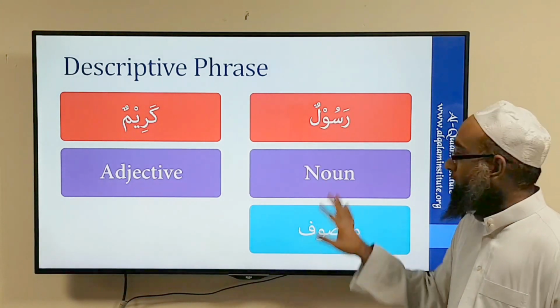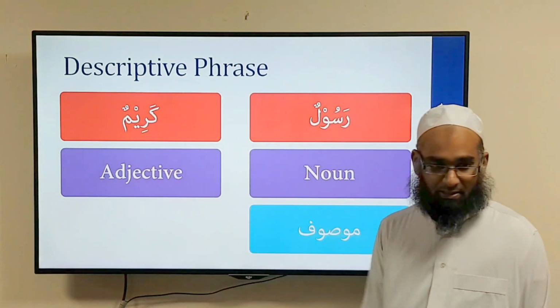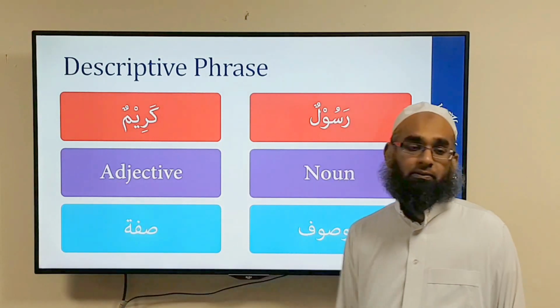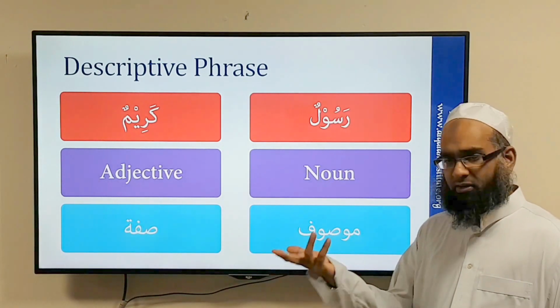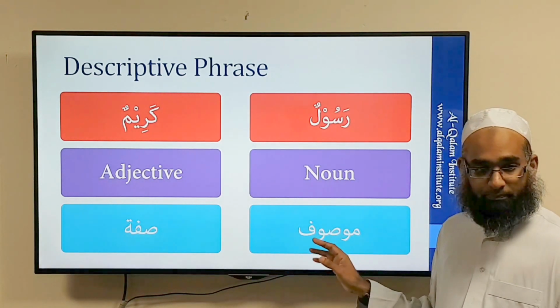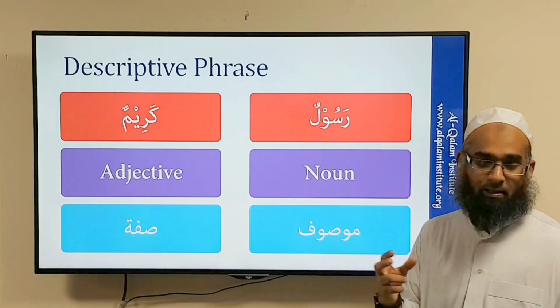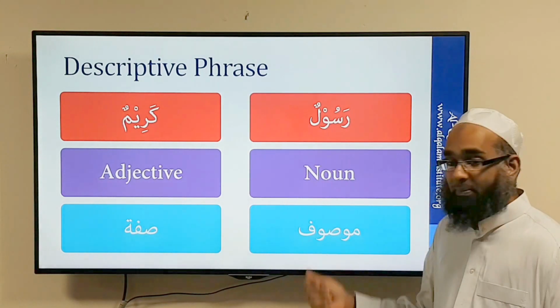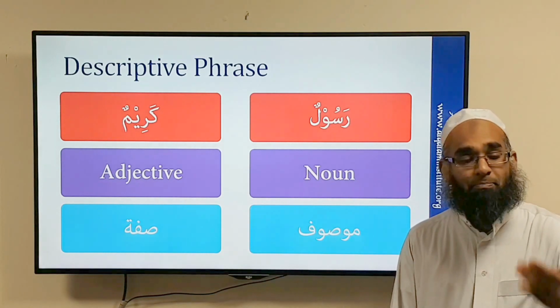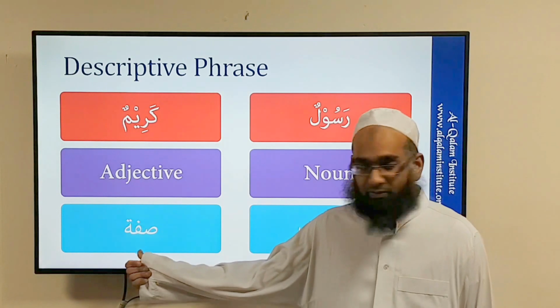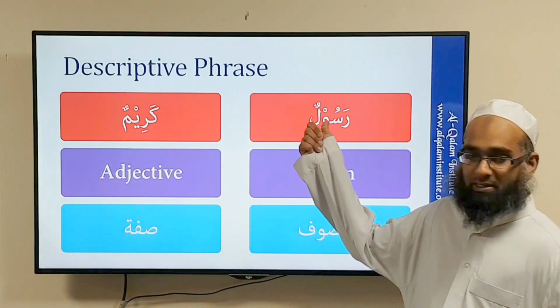So when you have a descriptive phrase, you have the mousuf, and then this is called the sifa. There are other names for it as well. I don't know if you might learn it as man'ut, but this is what we use here, and that's fine. So what exactly are you calling mousuf? The thing you are describing. Mousuf literally means, you know, ism maf'ul? From before. Wasafa means to describe. Mousuf is the thing being described, which is a noun. And the sifa is the adjective, which describes this.